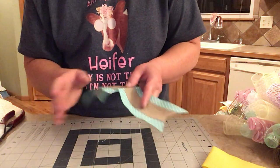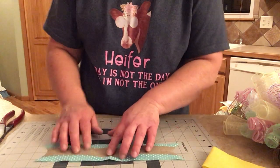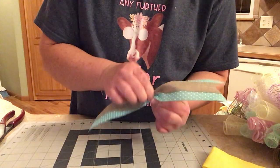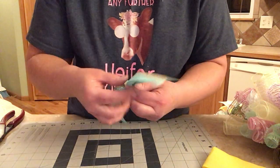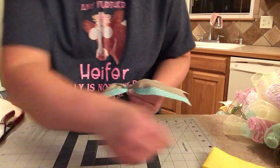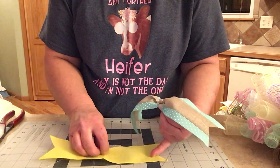So after your ribbon's cut, you do your ends however you want to do it. I always fold mine in half. That way I know where the center point is of the ribbon, so I know where I want to scrunch. And again, this ribbon was cut at 12 inches. And you just scrunch from one side to the other and pinch it in the center. I always go back and try to get them to lay the way you want now, because once they're in that stem, it's harder to get them the way you want and tied off in the bundle. The yellow is cut at 11. Again, you just scrunch it in the center.